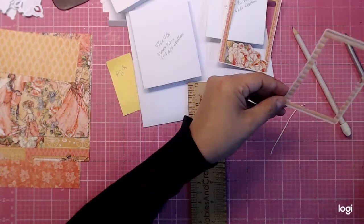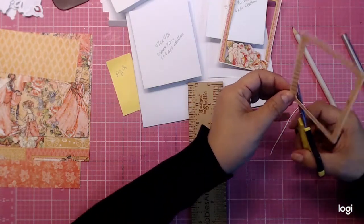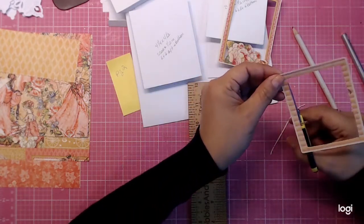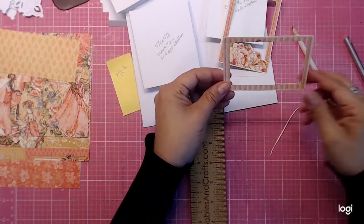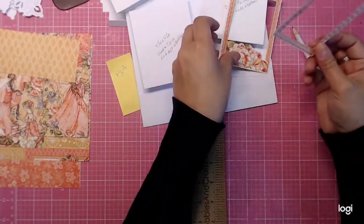If you are a pro at cutting straight, you can do that by hand. I am not a pro at cutting straight at all. I cannot cut a straight line. Okay, so that is my frame. And then I'm just going to set these to the side.